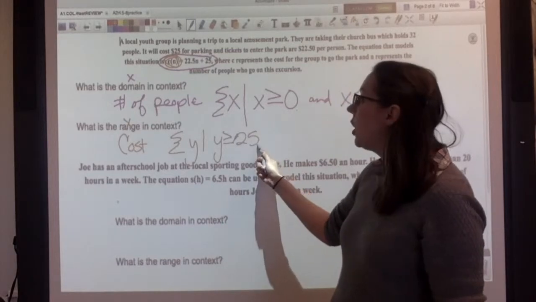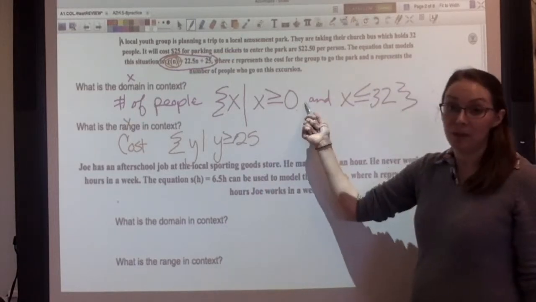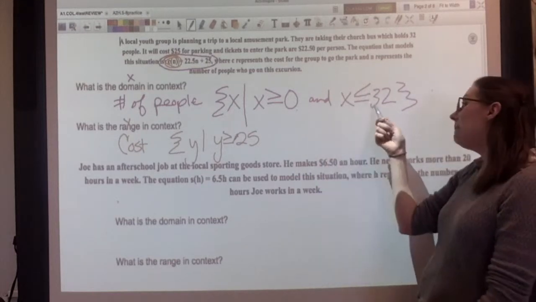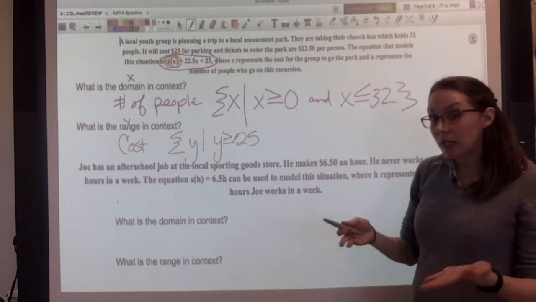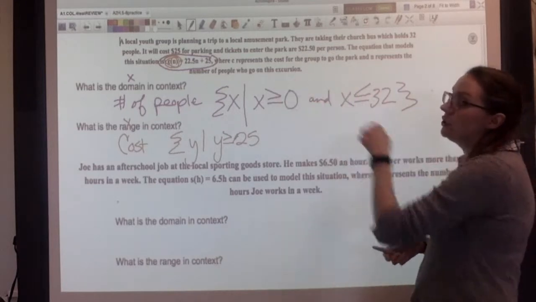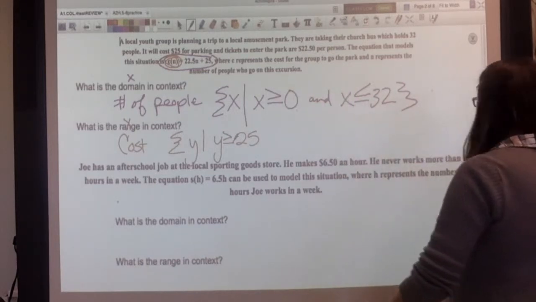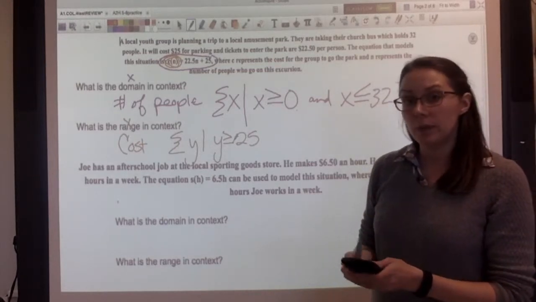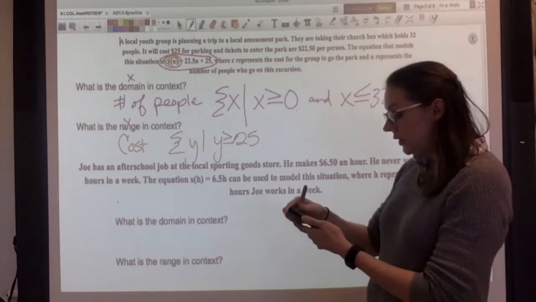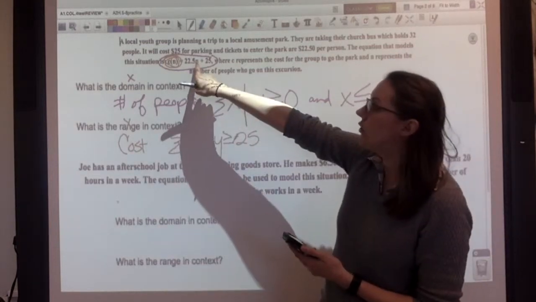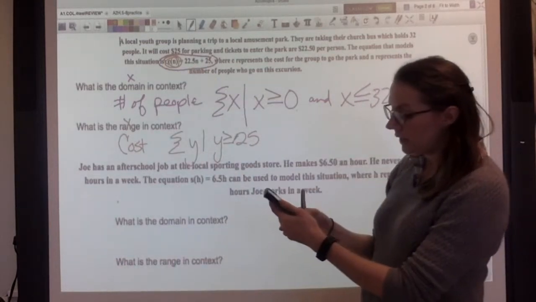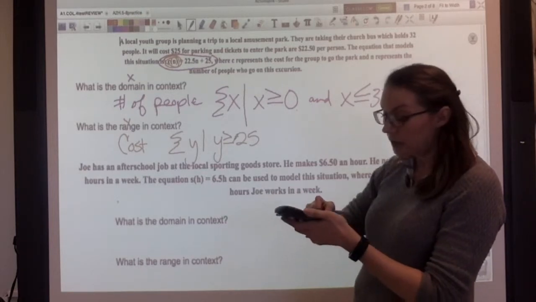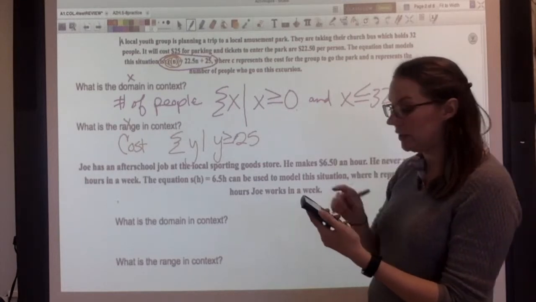Now, if that's our minimum cost, and we had a minimum amount of people, we're going to have a maximum cost because we had a maximum amount of people. Our maximum cost is going to be what we get when we plug this 32 into our equation and get it out. So, grab a calculator. Making sure to do order of operations, I'm going to multiply first and add second. So I'm going to take my equation, I'm going to plug in a 32 for n. So 22.50 times 32 equals 720 plus parking, right? We need to add our y-intercept in there, $25.